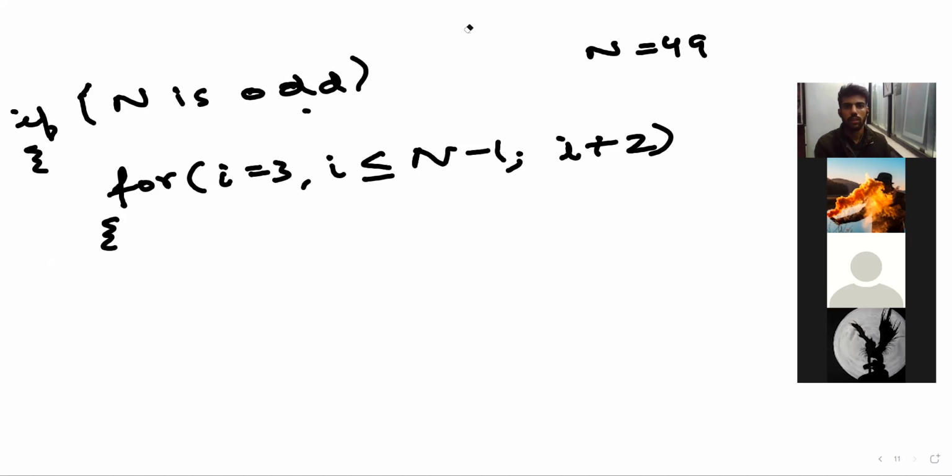Even if we take all the even numbers out of our problem, in that case, still, wouldn't you say that the order of complexity would still be order of n, if we suppose that n is a very high number?